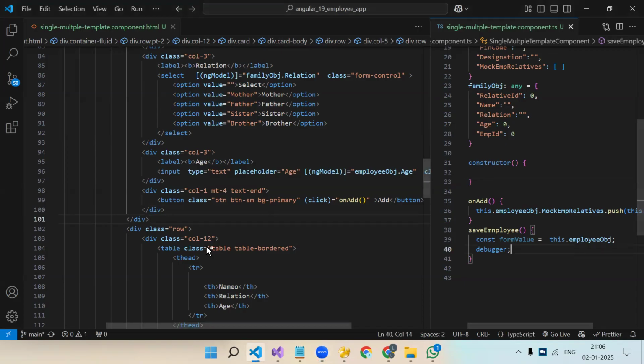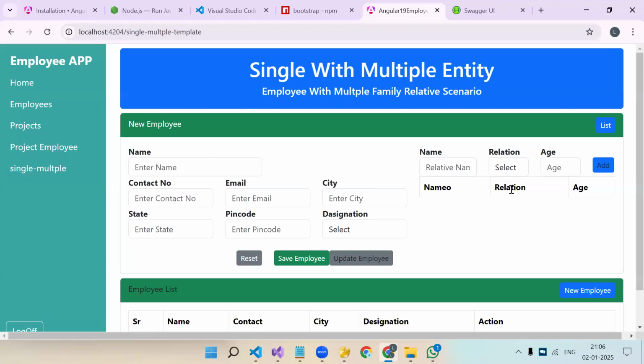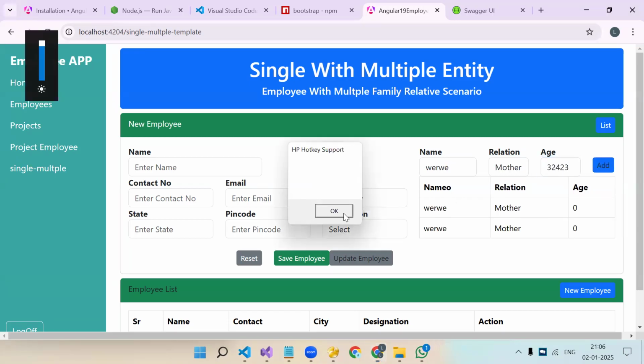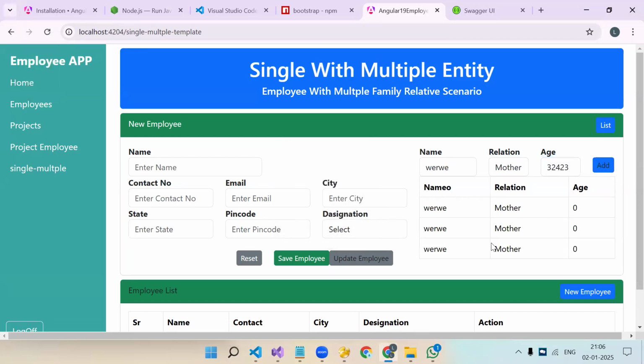So now if you see the UI, by default in the array we will have empty relatives. But if we click on add, this form data we will push over here. Now this will again get repetitive. I will come to why it is going to repeat.